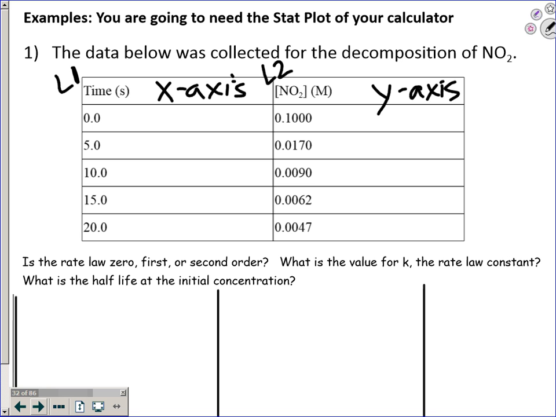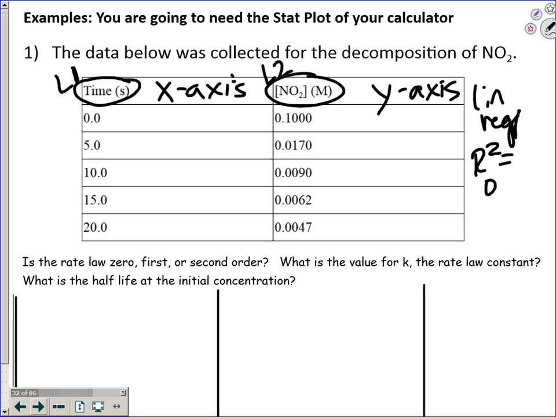you graph or you find the linear regression constant between time and concentration. Let me back up. If I'm trying to correlate time and concentration, what am I trying to prove? Correlation for what order? Zero order, right? So just time and concentration is zero order. So what's the correlation there when you run linreg here? What's the R squared? 0.6? Ew, that's horrible. That's not even close to linear. So who got something like that?